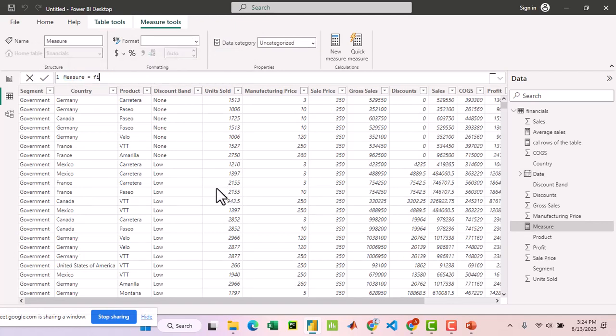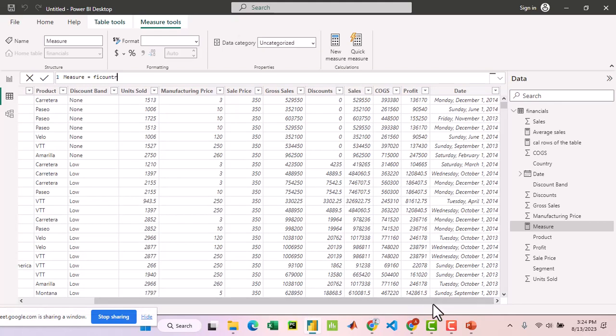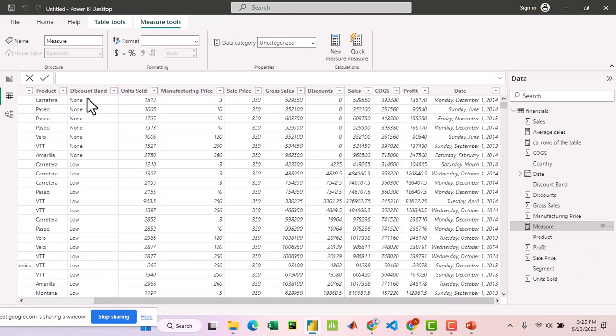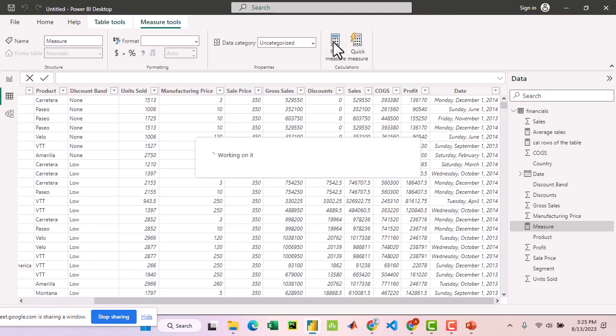Okay, so let me do this. Let's create a measure that can give us. Okay, good. So new measure.